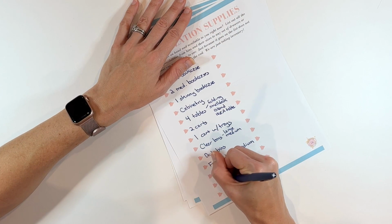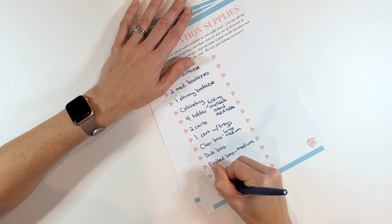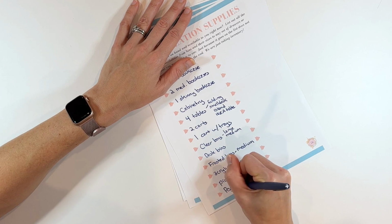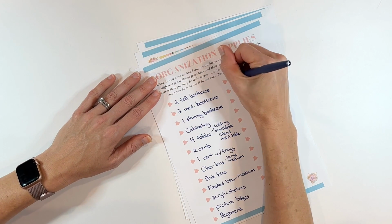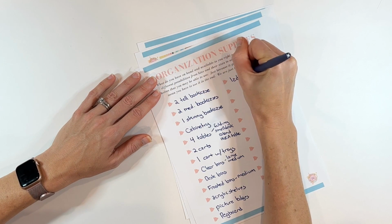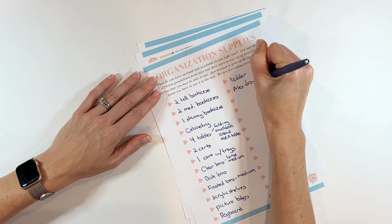So I have picture ledges. I have a pegboard. And let's see, I have a ladder. I have so many things. Alex drawers. And these are things that are currently in my craft room.